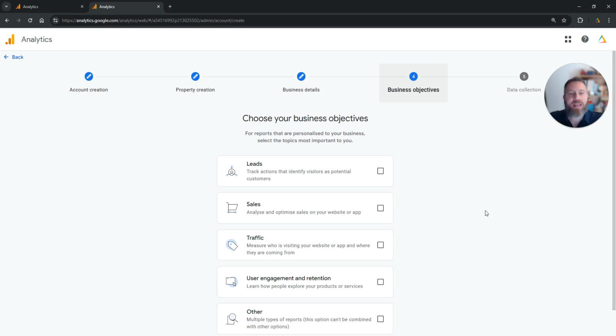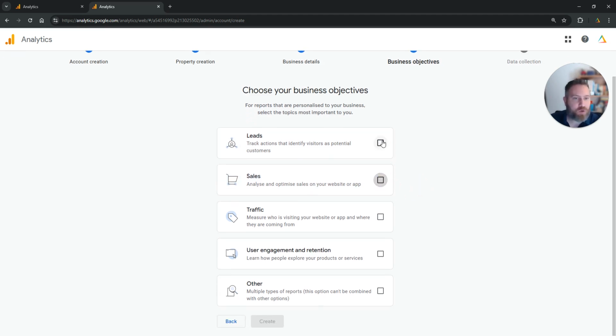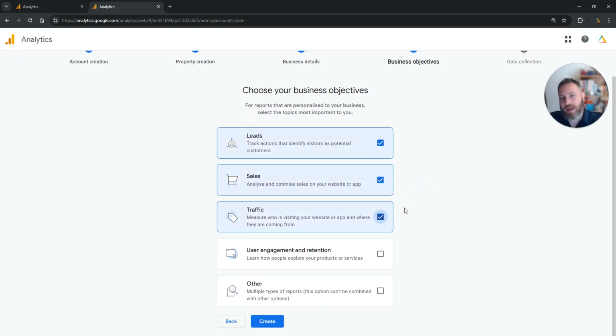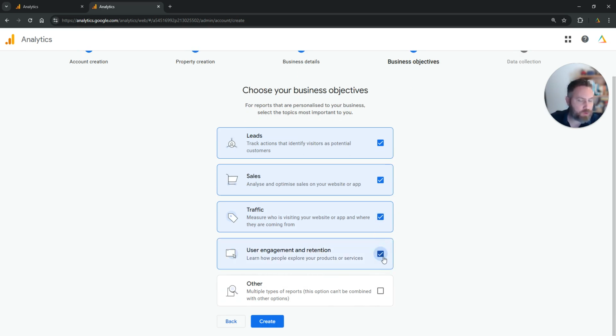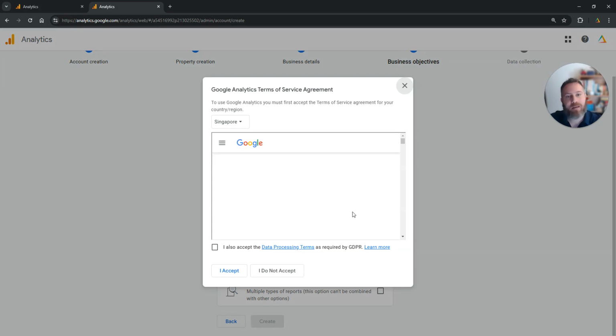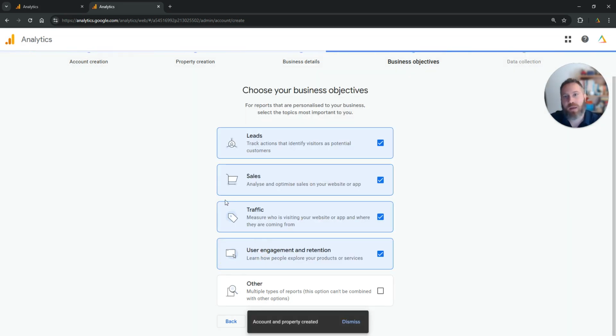Whoever created the account in the past, or when you create a new account, you click these options, and every time that you click these options, every option will create a different drop-down menu in your Google Analytics interface. And this is not a mistake, or something that you did wrong, or whoever created the account did wrong. But it will have a very important implication. The implication is that if we check these options, for example here, so let's actually check these options to see what we are talking about and create this new account, agree to everything.